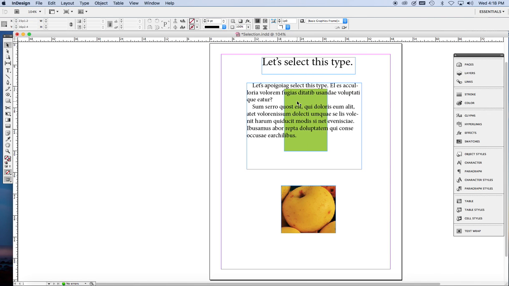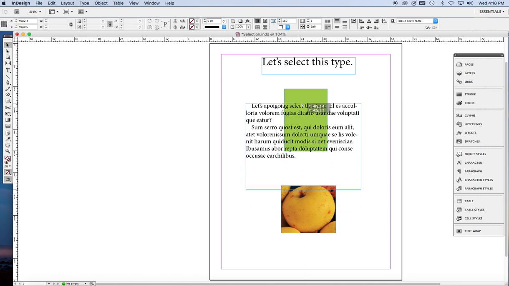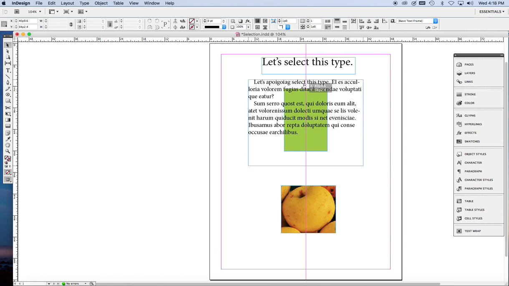Now you see that green box in the back. What if I want to select just the green box? There are two ways to accomplish that. Well, of course, there are three ways. First, you could move this out of the way, but let's say we don't want to do that. I'm trying to click on the green box and nothing is happening. I can only get the text box in front of it. How frustrating. So there are two things we could try.